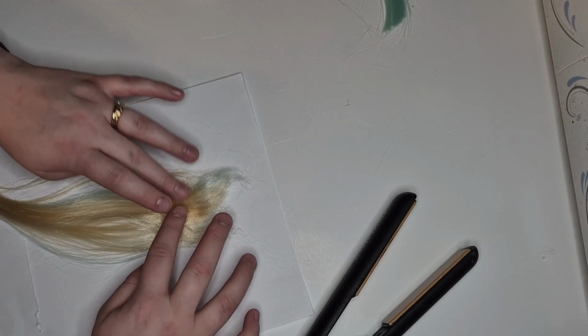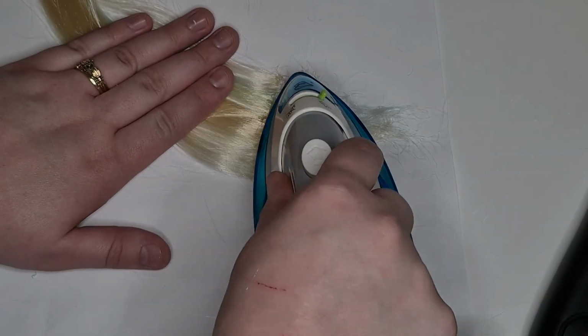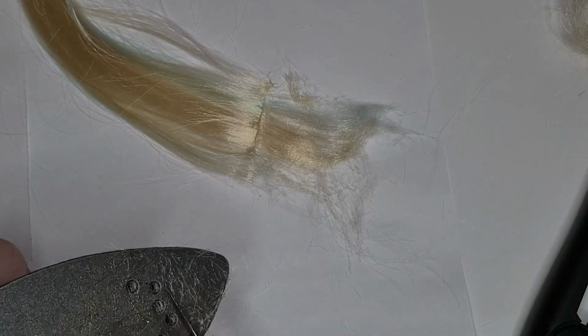I didn't want to give up on this idea though, so I pulled out my clothes iron and turned it all the way up. I have no idea what this temp got up to, but it definitely melted way more than the last one did. Still a mess though, so I wanted to call it a wash.